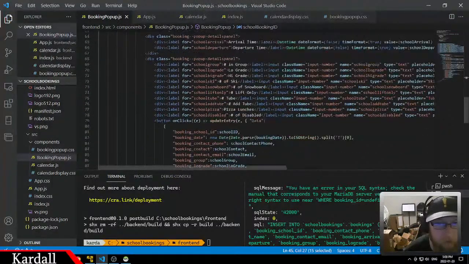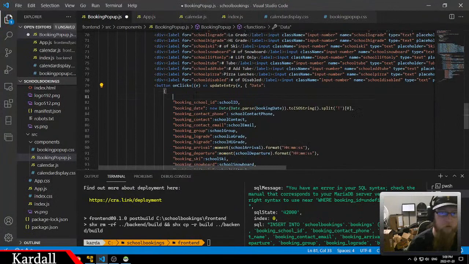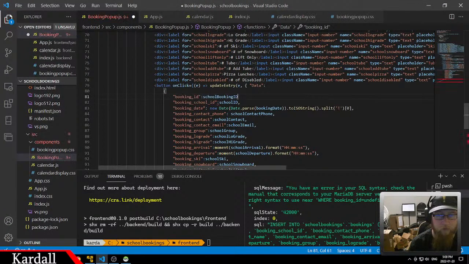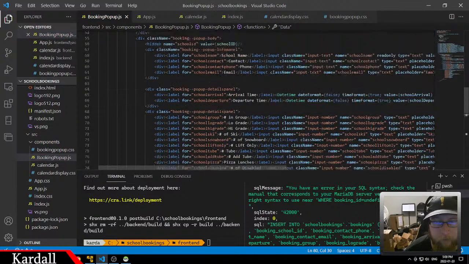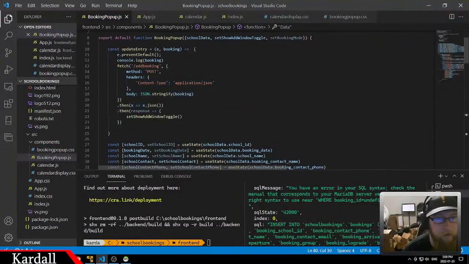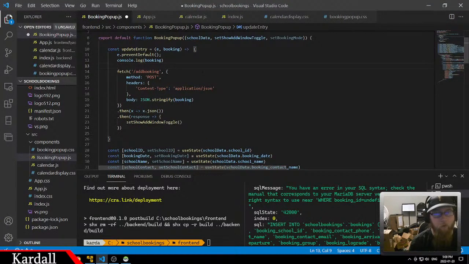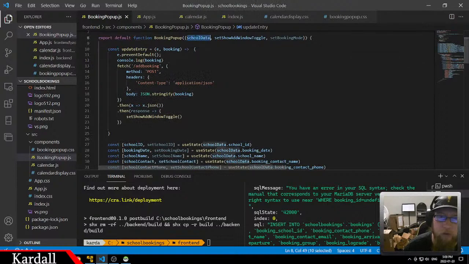And then when I update it, I need to go in here and go booking ID. Let's say, if I update this, see, the school data should be in there.